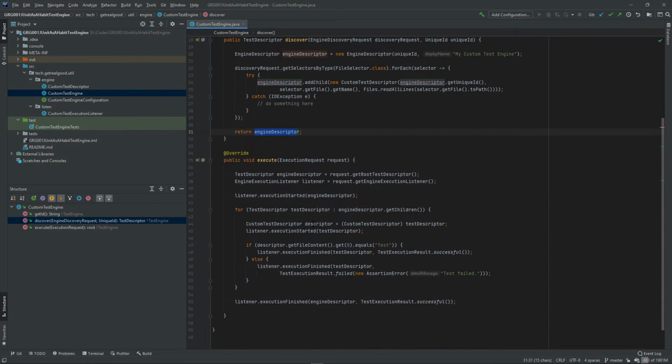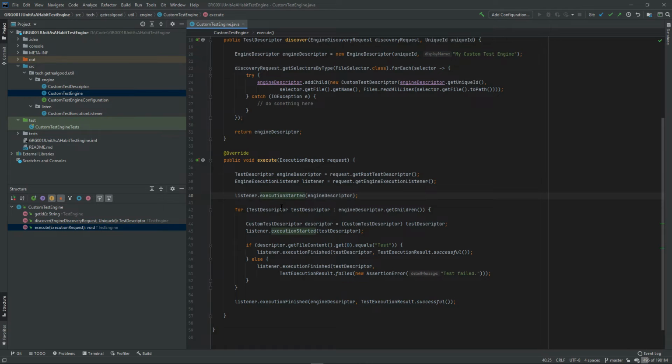At that point, our custom test engine is ready to execute the tests, and we get the root test descriptor. We spin an engine execution listener because we need to supply it with information about the progress of our test running.